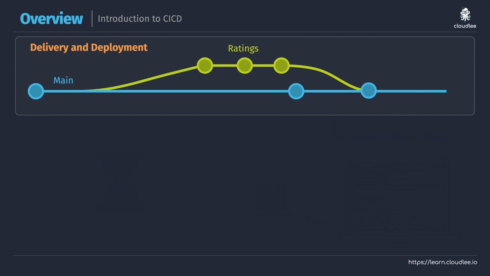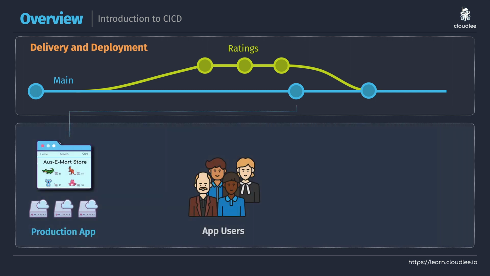Now, traditionally, before using something like CI/CD, delivery and deployment are a set of manual tasks that we would need to go and perform. So you might say, for example, you've got your production application and you've got your users there ready to go. They're already connecting to that. They're using that system right now. But if you've gone ahead and integrated a new feature into your main branch, then you of course want to actually go and deploy those new features to your production environment for your end users.